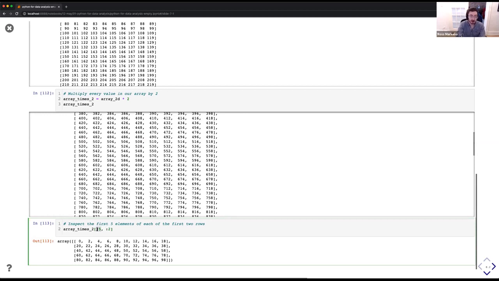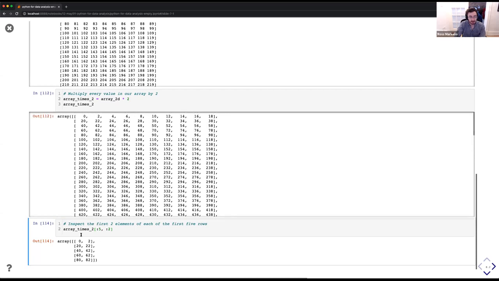So I'm saying I want the first 5 rows, and I want the first 2 columns, which is a little bit different than what I'd written here. The first 2 elements of each of the first 5 rows. Let's do that. So I can see, comparing what I've done here, this is the first 5 rows, 0, 20, 40, 60, 80, and it's the first 2 columns, 0, 2, 20, 22, 40, 42, etc.